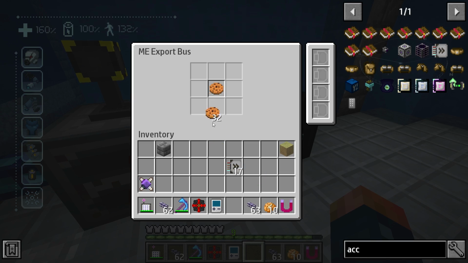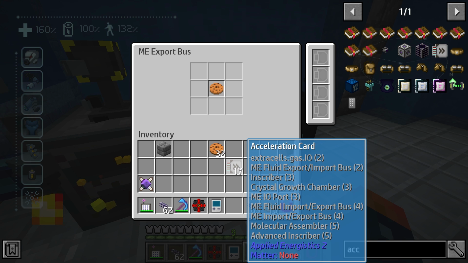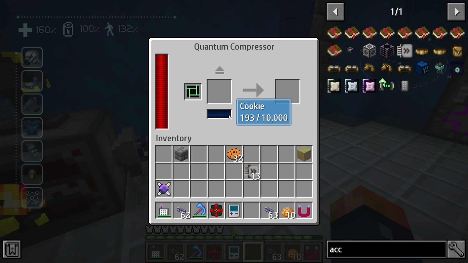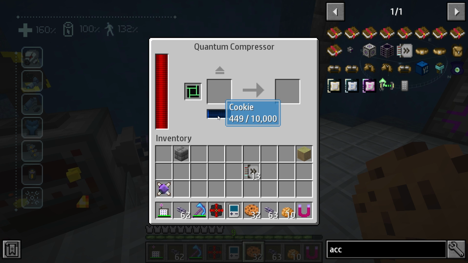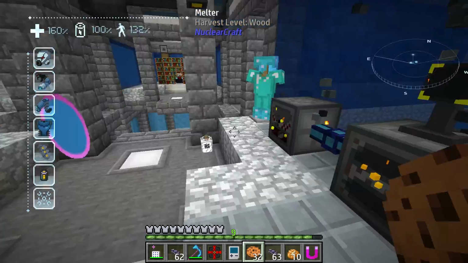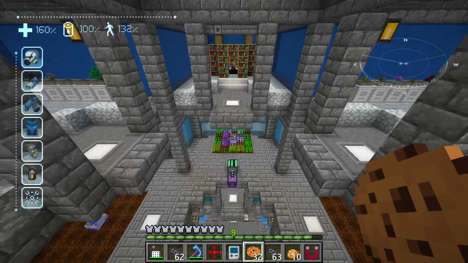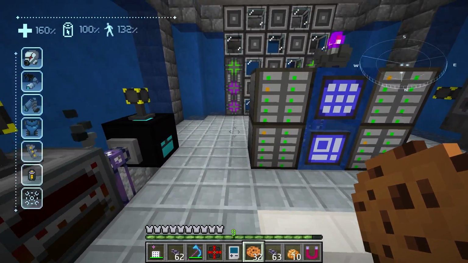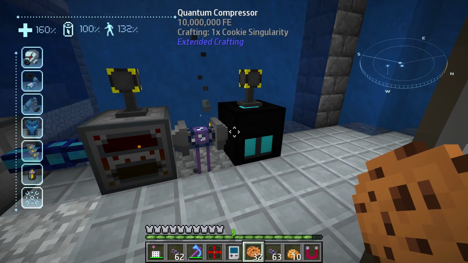A couple later, set that to cookie. Add some acceleration cards. And we should start getting this thing filled with cookies. Yeah. And it's going to take a little bit of time. But once we get that, then we can start running the parabox. And we can start duplicating the singularities. Yeah. Lots of cool stuff to do here.